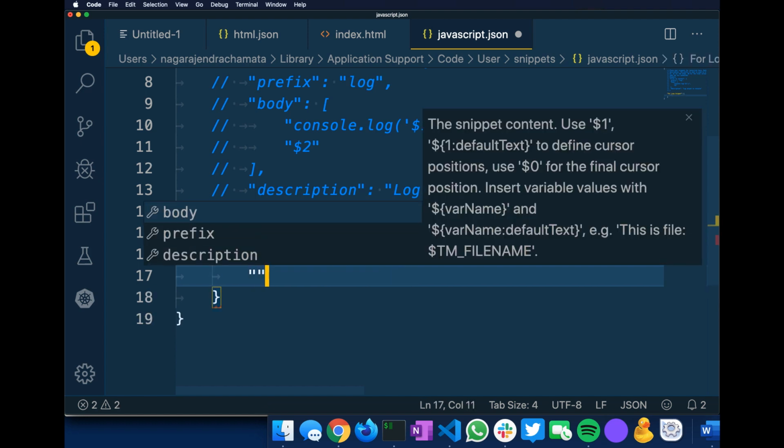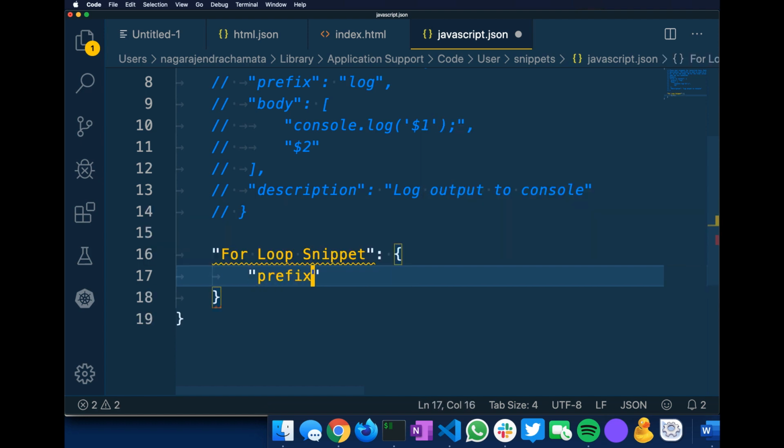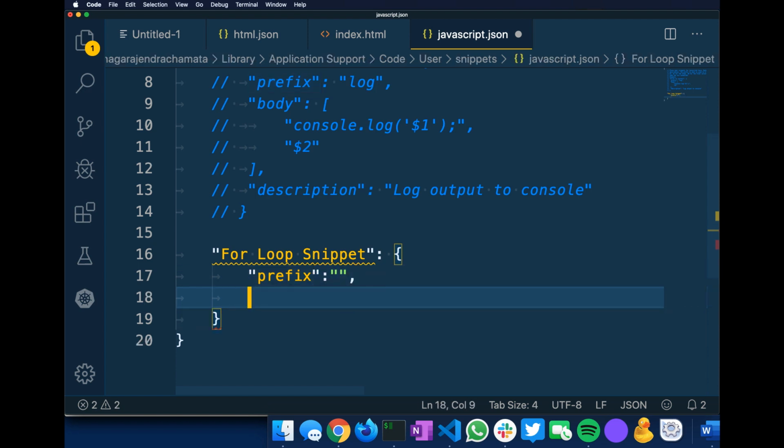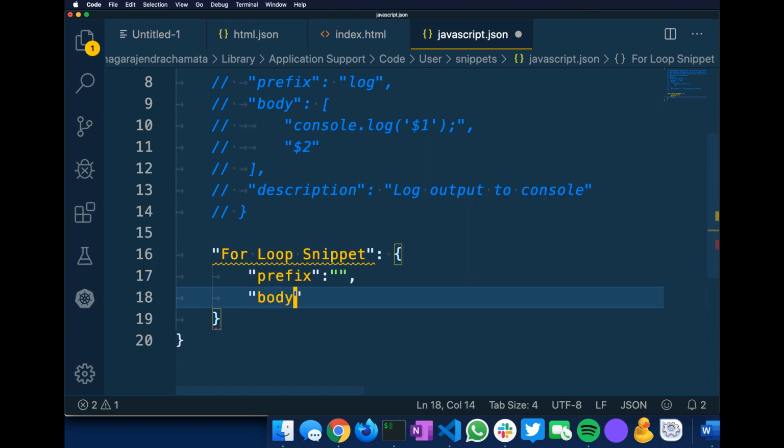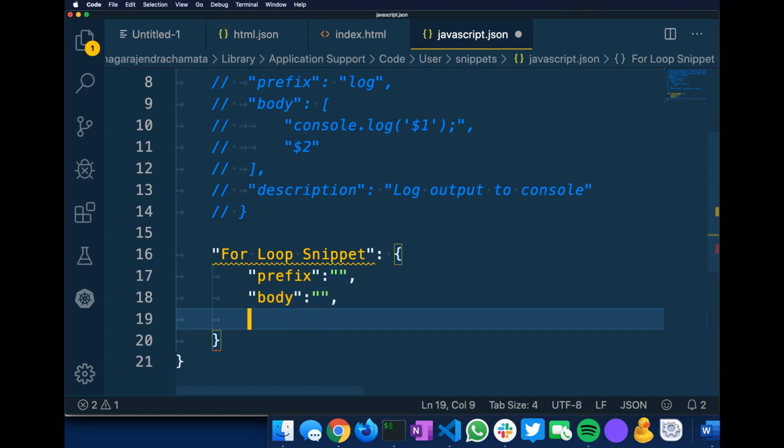So similar to that, you'll have a prefix, you'll have a body, which is the actual snippet, and the description of the snippet.